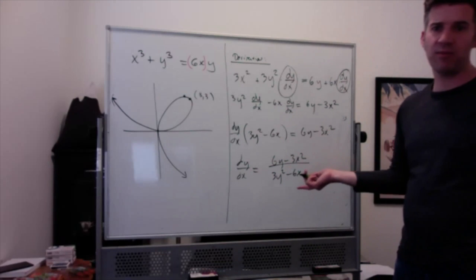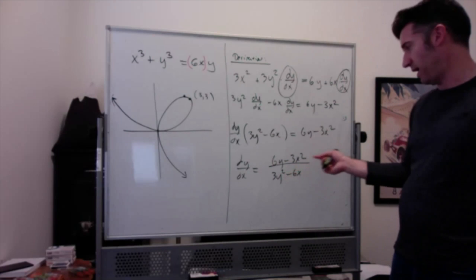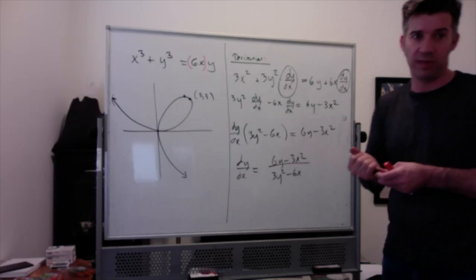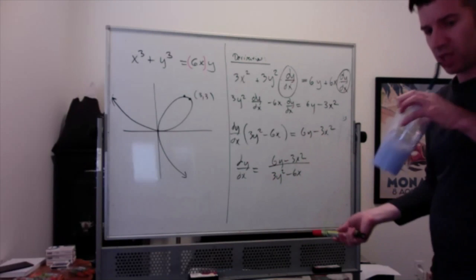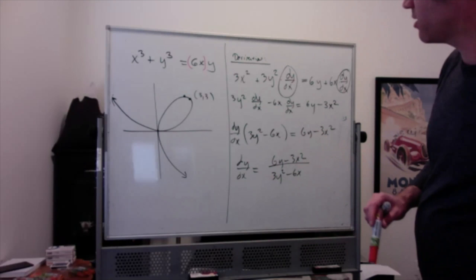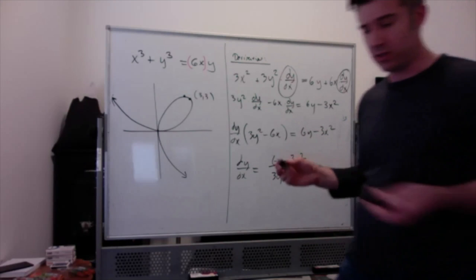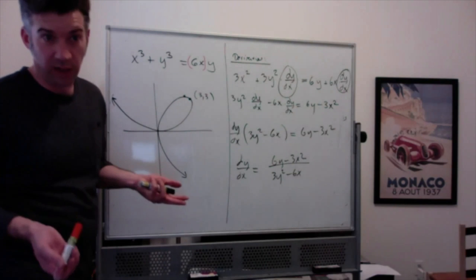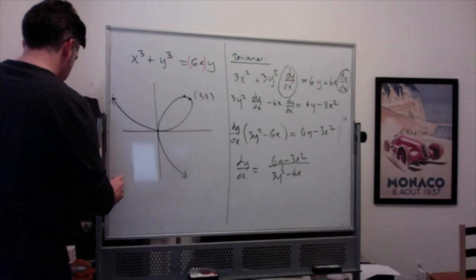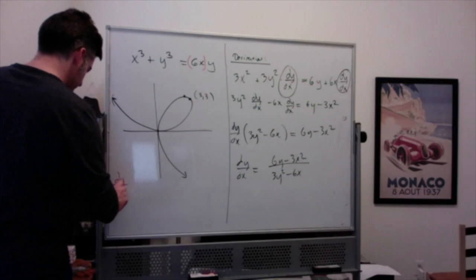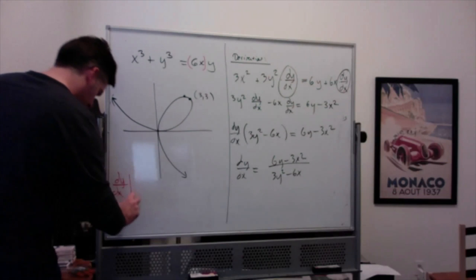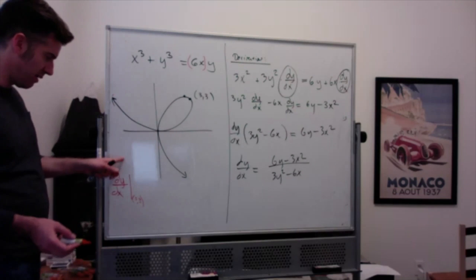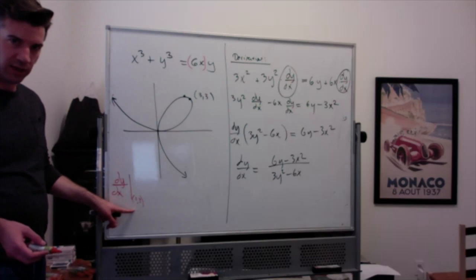In this specific example, you can go one step further and factor out a 3 from the top and a 3 from the bottom and cancel them. It's not particularly important, but it is something people often do. So then I want to answer two questions. Question one, what's the slope at that point? Well, that's easy enough. I can just plug in the point. Often you will see your teachers write it as the derivative with a vertical line and the point at the bottom: dy dx evaluated at the point 3, 3.